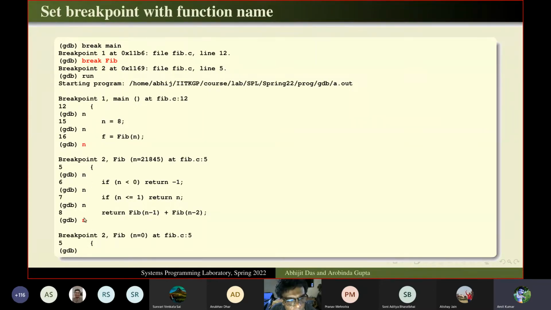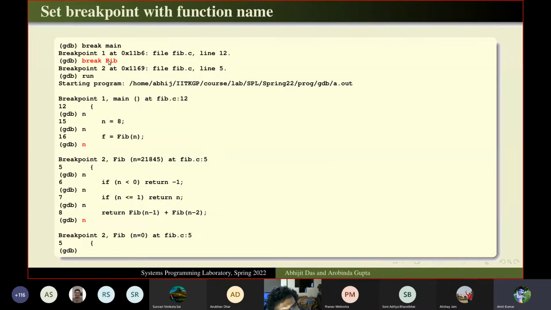Next, next, next, next, next, next. So this also essentially, instead of writing step, you have put a breakpoint at the beginning of the Fibonacci function. Then next will also step into that because it encounters another breakpoint.